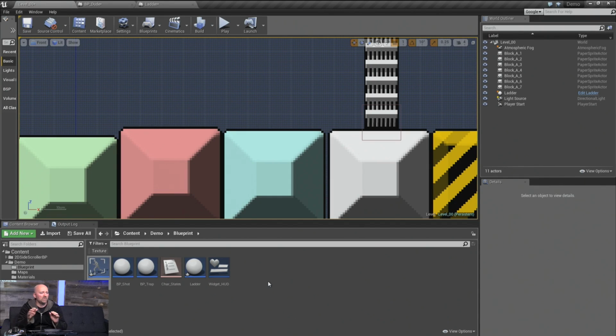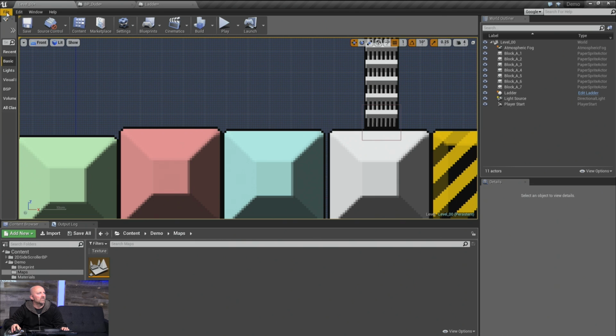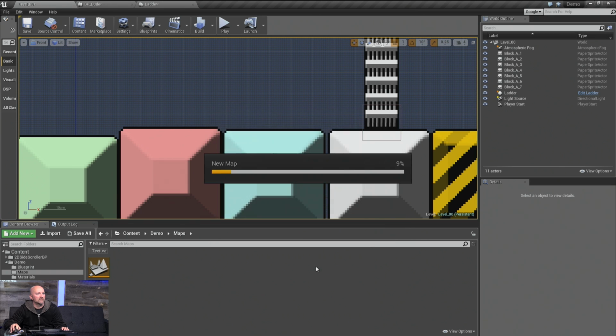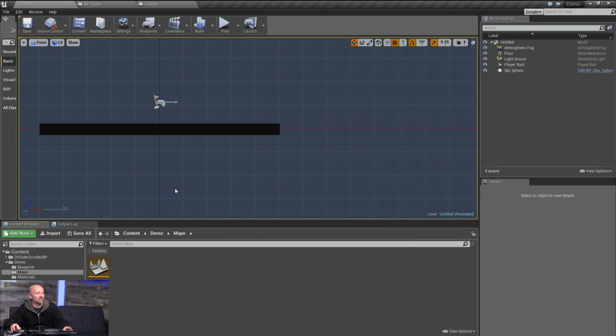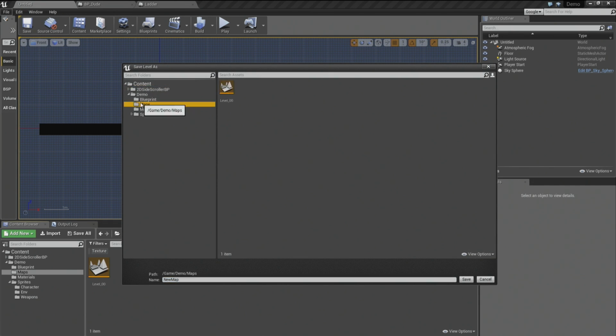Now, there's a couple different ways to go about this, and I think we'll do a nice simple one first, and then depending on time, maybe we can flesh it out and try a couple of different implementations. So let's go ahead and make a new map. And let's go ahead, I'm going to do it from here. We'll say new level, and we'll just use the default. Go ahead and save that, that's fine. And I'm going to Control S. Let's see. Okay. Go to our maps folder, and this is going to be our map.